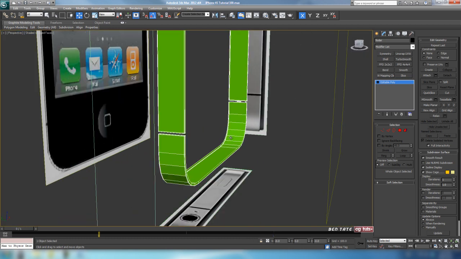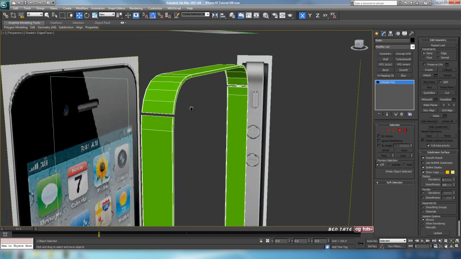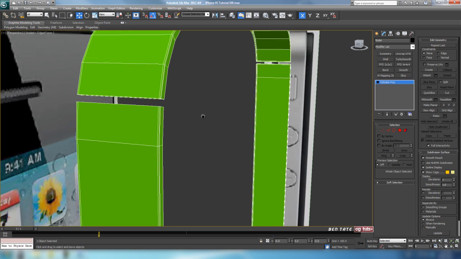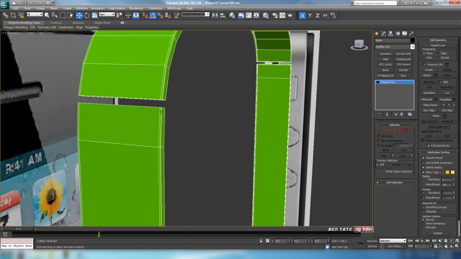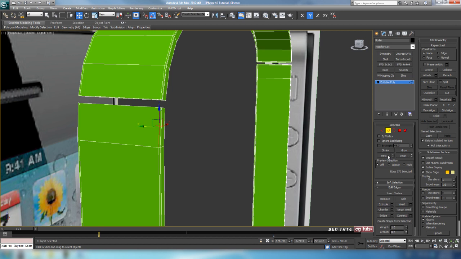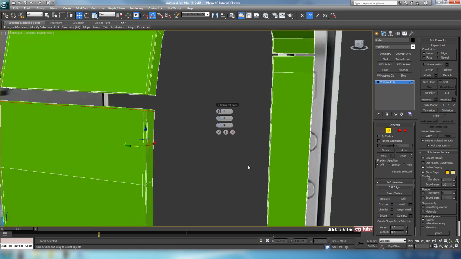Okay, so we'll go up to the top. I'm not going to use it on here because this is angled and I want to keep the edges as even as possible. If we do a quick slice through here, it's probably going to clip that inside vert there, or really close to it, and it won't be even, so let's do it with ring and connect. Okay, and we'll dial that back just a little bit. Same thing over on this side. And this one, I want to do -94.